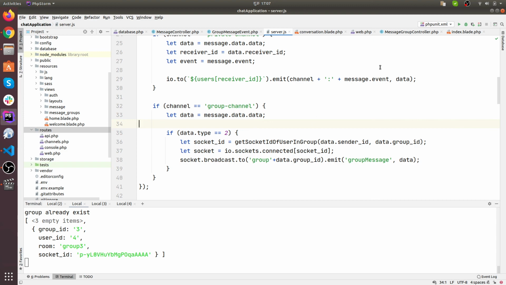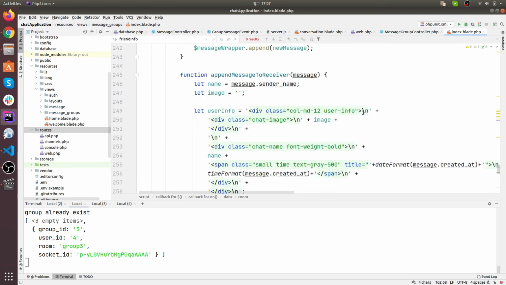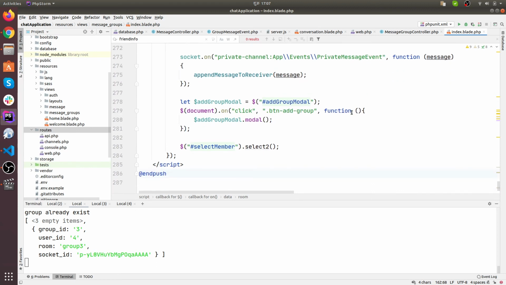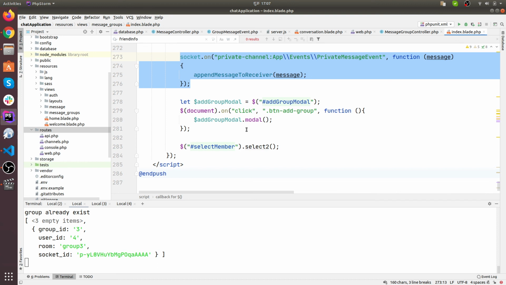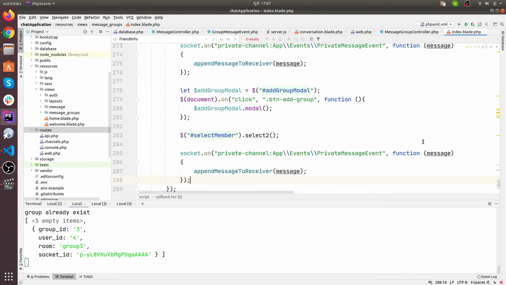So for that, let's go back to the index.blade.php file, and at the bottom of the page, last time we used this, so I'm copying that, and here our channel name would be just group message. We have defined group message there in the server.js file, right?